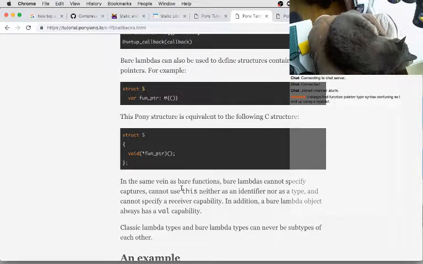They can't specify captures, they can't use this, and they can't specify a receiver capability. And they always have val capability. So basically they're pure functions. They can only operate on what gets passed into them.